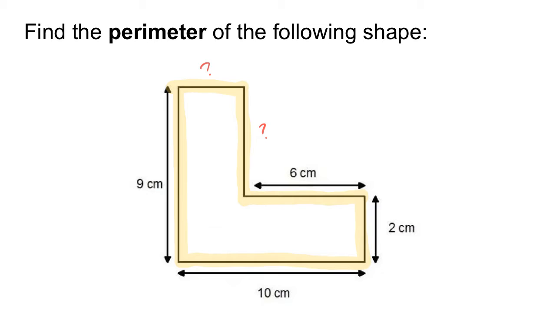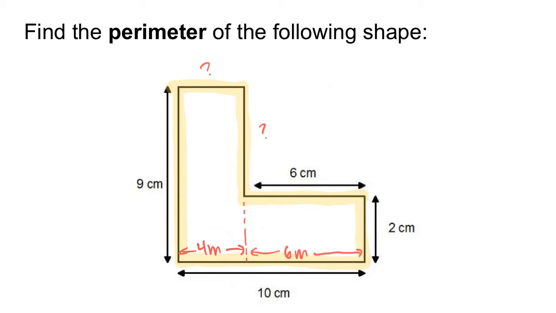So if we look at it like this, if we create little separate rectangles like this, we know that this length here is 6. So that means this length here must also be 6, from here to here. So what is this length going to be? Because this length is going to be the same length as this length, because they're opposites of each other. If this is 10 and this is 6, 6 plus something is going to give us 10, and we can find that this is 4 meters, because 6 plus 4 is going to give us 10.